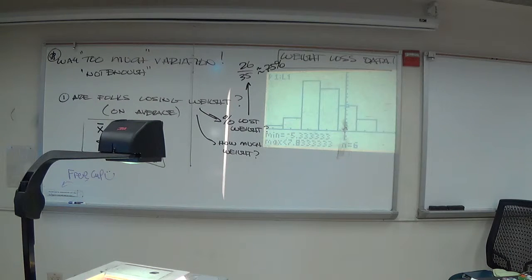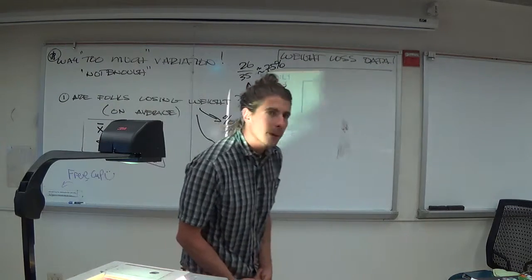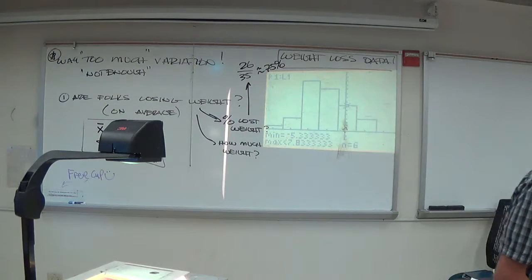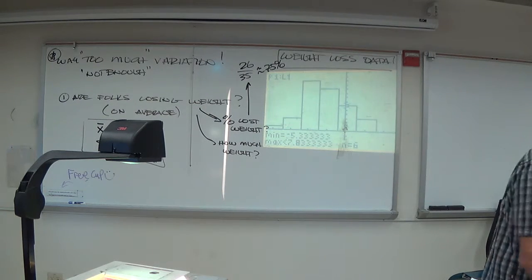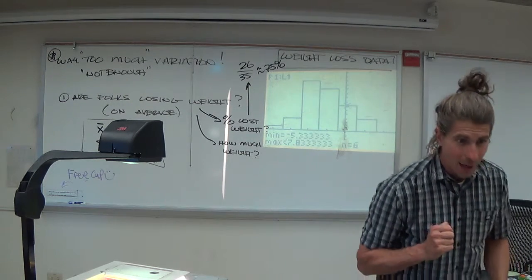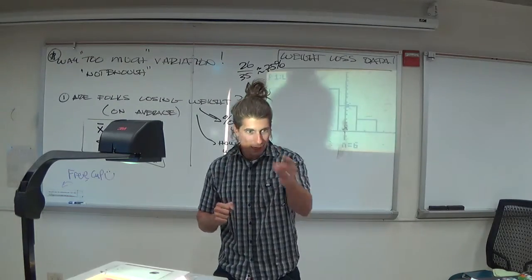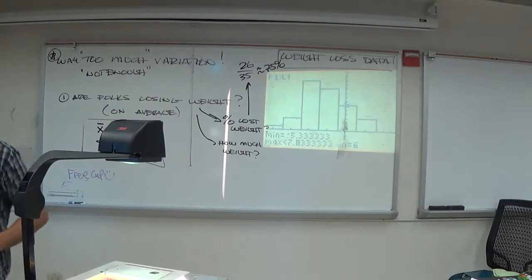Well, I don't know. It depends on what you mean by enough. What was the real reason we graphed this histogram? Do you remember? Look at the shape. To check the shape of it. Lisa, thank you. To check the shape to see if it was a bell curve. Yes. It looks kind of bellish, doesn't it? So if all you want to do is check the shape, this is good.